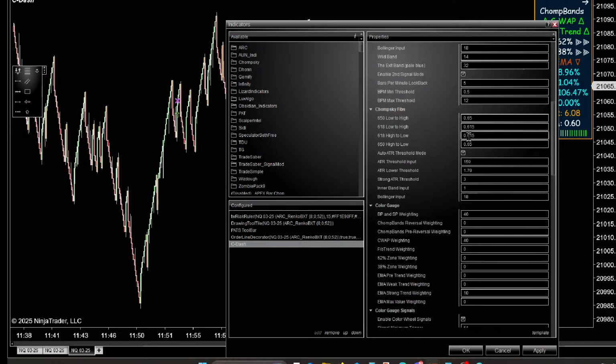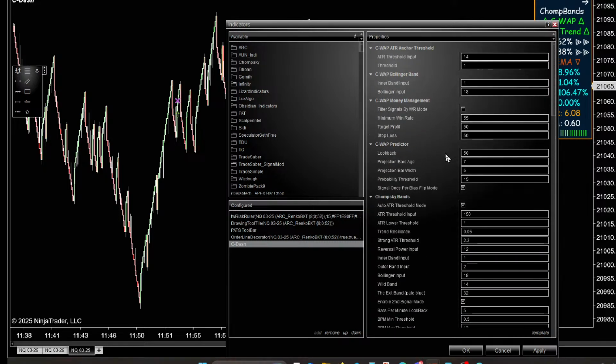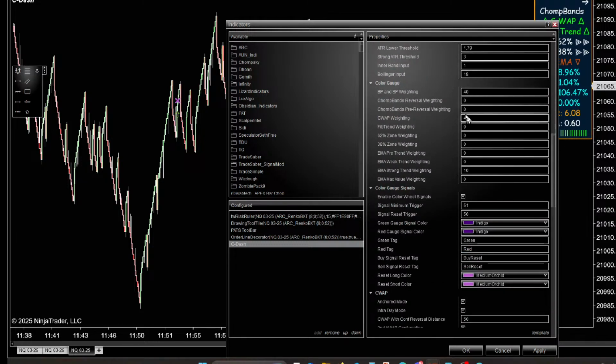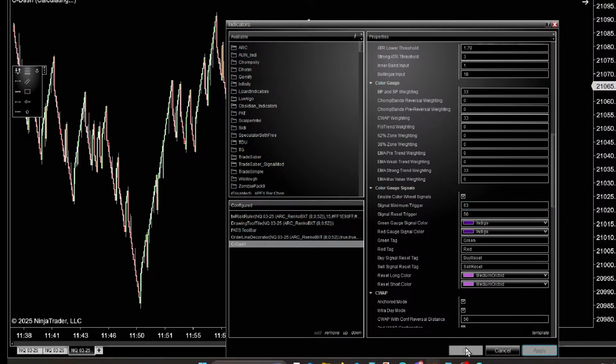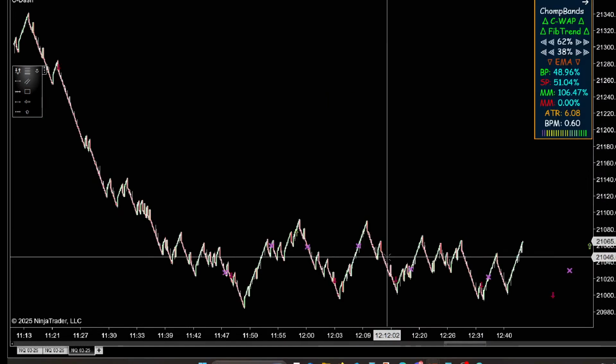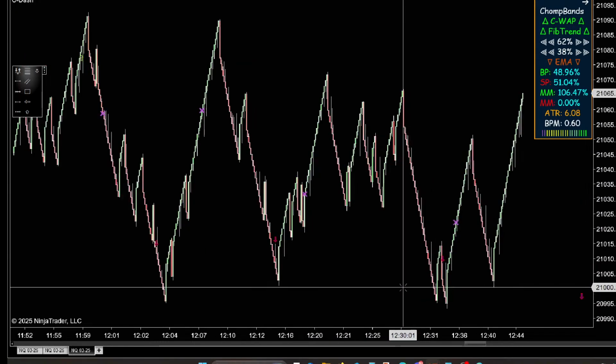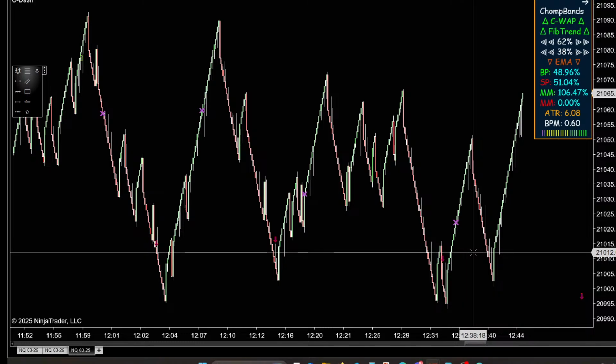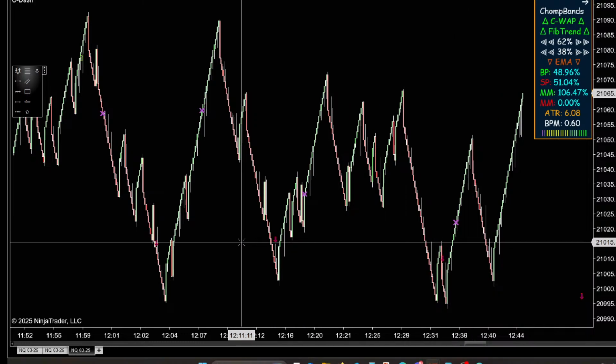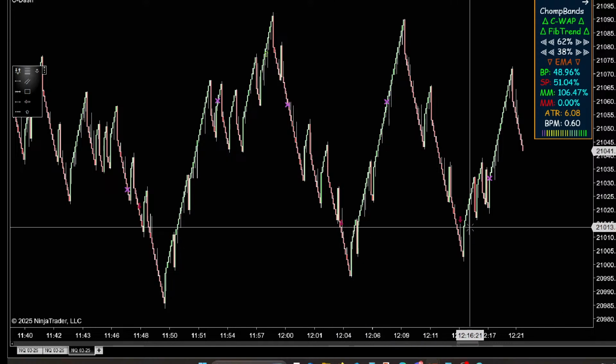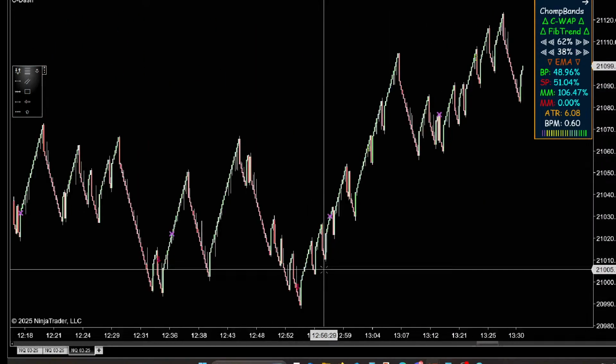So I'm going to give that part of the algorithm, let's say 10%. Where is that? Yeah, right there. So maybe you want to give it even 33% and give the others 33%. So it has to pretty much be a part of it, and you'll set your threshold now to say 63. So it has to be over the 60%. Let's go ahead and mess with that algorithm and see what we get. So now you have to have a strong trend somewhere in play for this to even give you those signals. This isn't great. It's getting into that strong signal right there in the bottom of the trends because it's chopping.